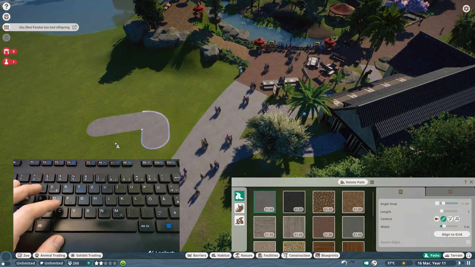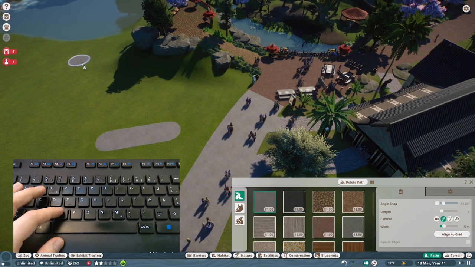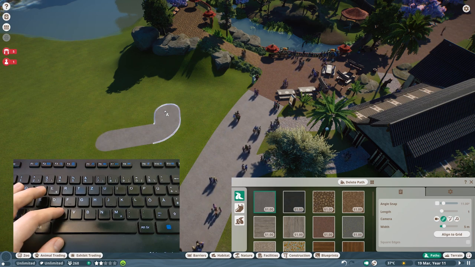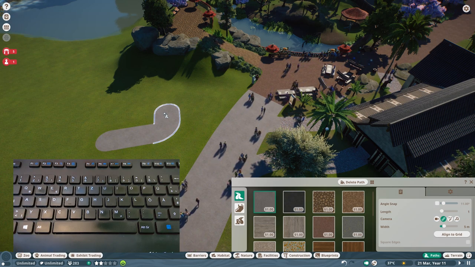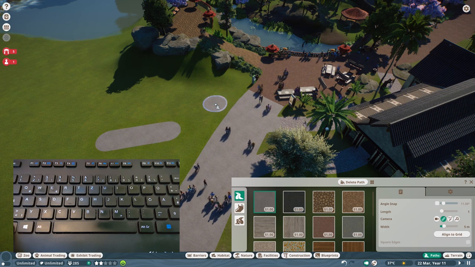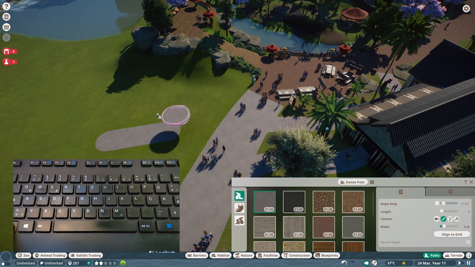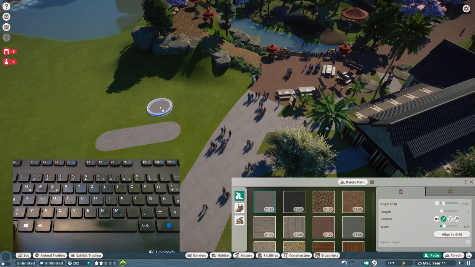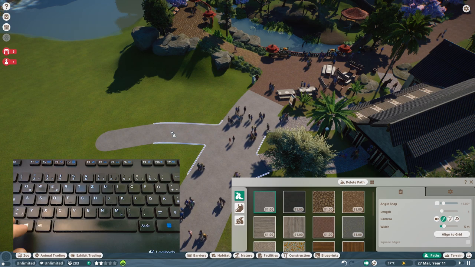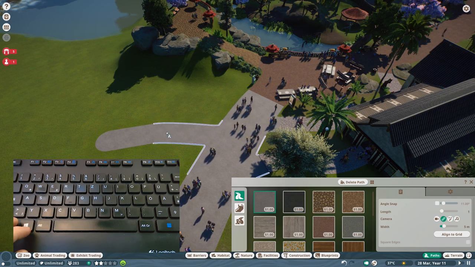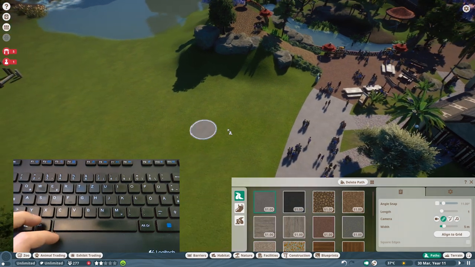The other thing is, if you do pathing, and it's quite a struggle in Planet Zoo, sometimes you want the path to go a bit more free, like you have here. If you don't want to have the connection right here, you can hold down Control, which is on the left-hand side for me. It's a bit out of your focus now, but you hold down Control and then you can have the path built free, and with Shift you can go up and down and move it freely. That way you can make it not connect. You can see this is connecting now. Oops, I hit Control and it's not connecting. At the moment it has some issues because of the height, but this is how you do it with Control.